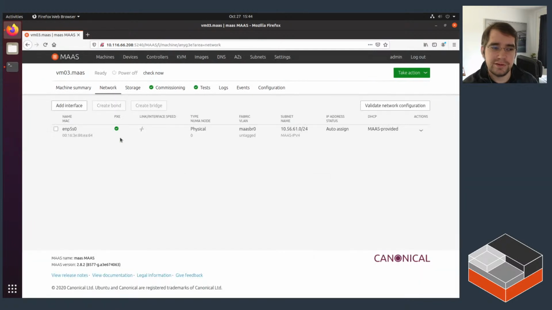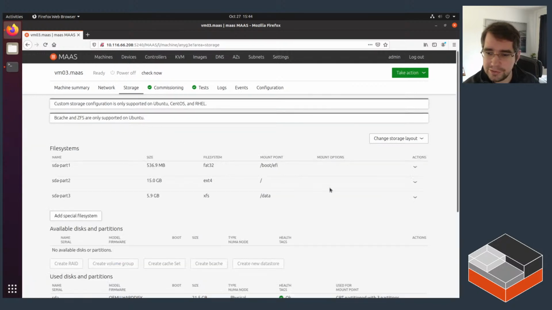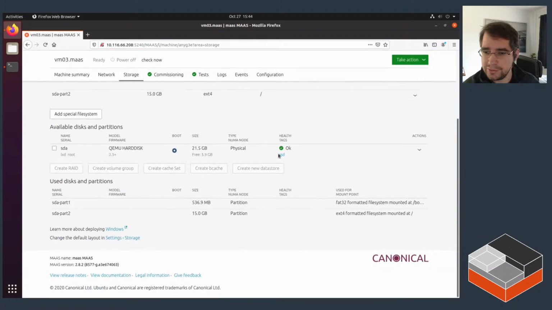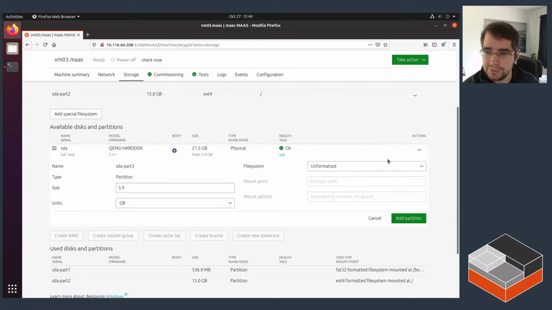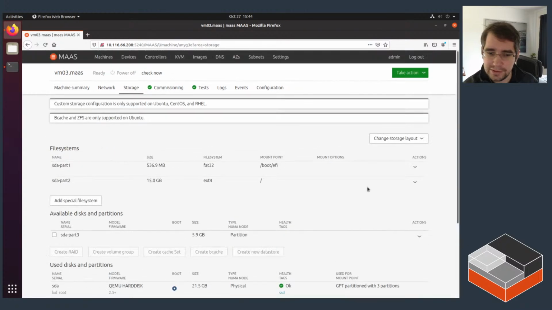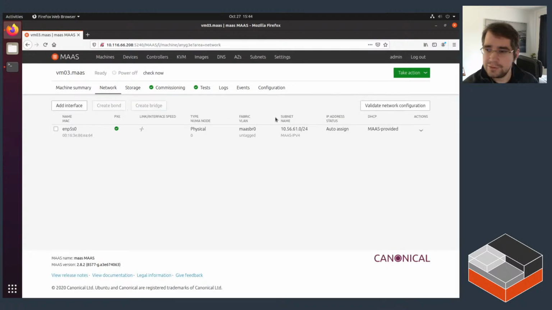The part that's more interesting to us for LXD is going to be on the networking side of things. Actually, you know what? On storage, I don't actually want that /data. I'm just going to keep it unpartitioned. So I want the partition to exist, but unformatted effectively. That way we can feed that to LXD as a backend for a storage pool. Okay, so in this case, we see there's a partition SDA 3, that's 6 gigs large, and that's got nothing on it. That's fine. On the network front, we've got a single NIC here. It's called the NP5S0.